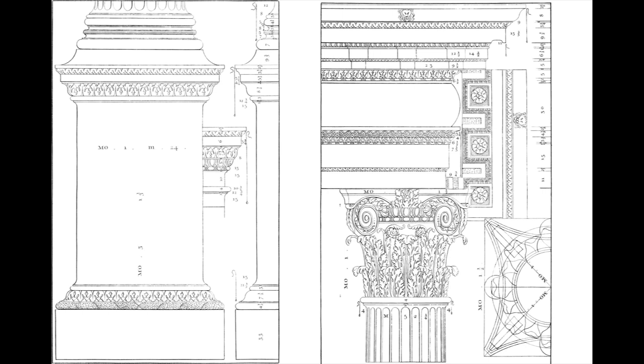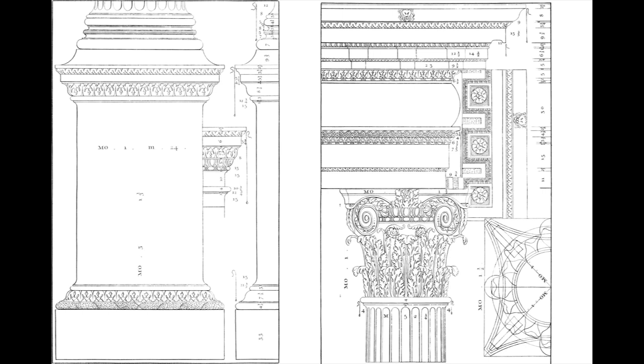The attic base can serve for the composite column, as with the Corinthian order, or it can be formed by combining the Attic and Ionic bases, as shown in the design. The profile of the impost of the arches is on one side of the dado of the pedestal, with a height equal to the thickness of the member.